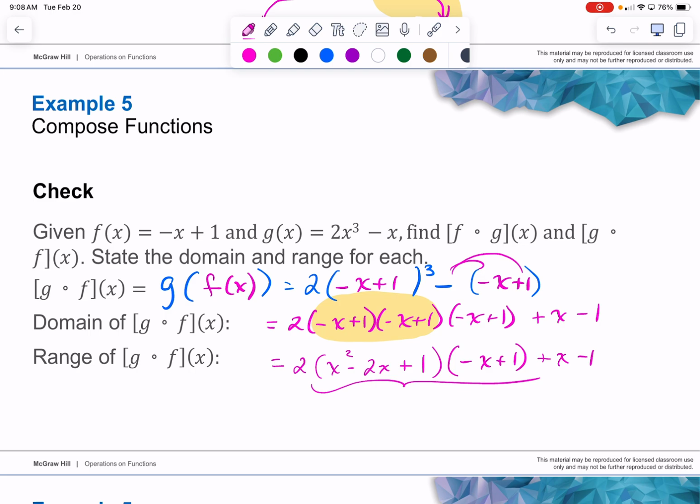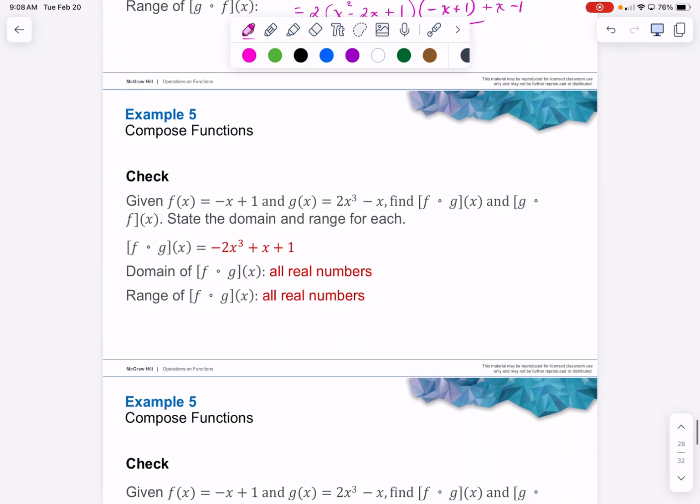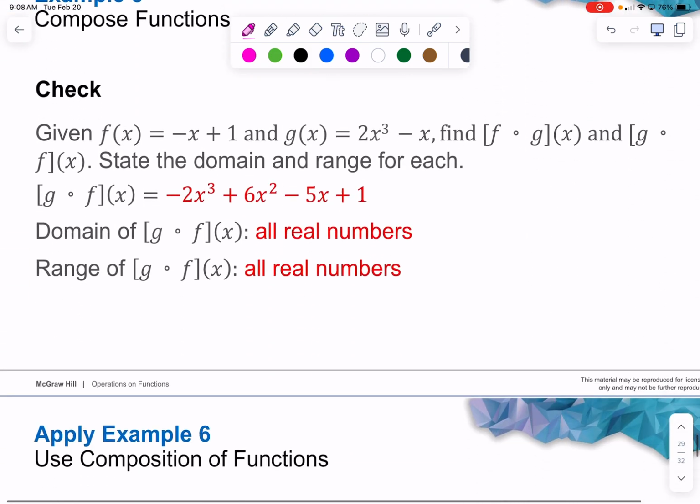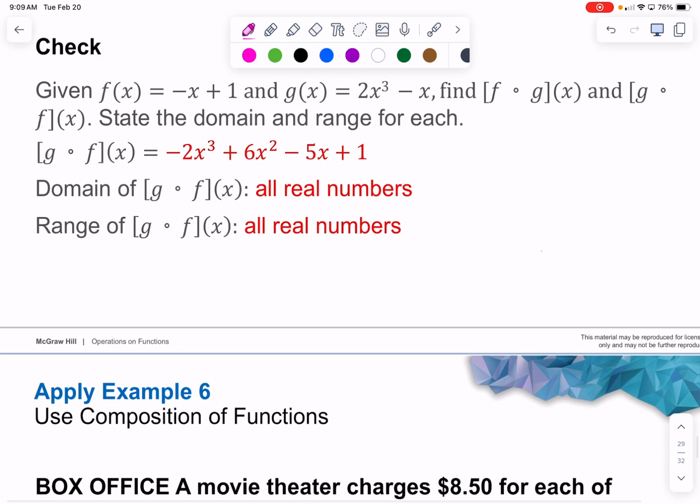Okay? The only thing that is not all real numbers for domain and range is range when you have a u-shaped function, so an x squared or an x to the 4th, right? Then that's going to have either a definite bottom, if we're smiley face, or a definite top if we're frowny face, concave down, right? Those are the only differences. That's why polynomials are so nice. So that's what we end up with once we do all that math. All real numbers, all real numbers.